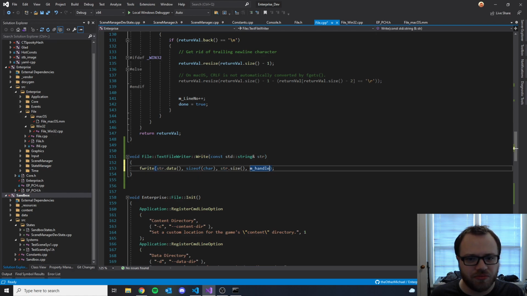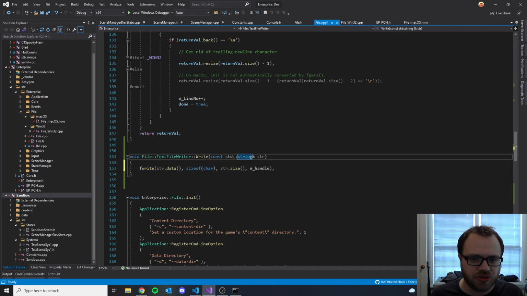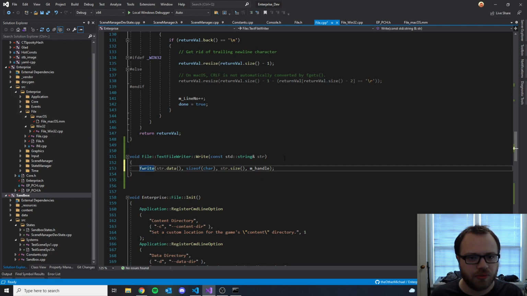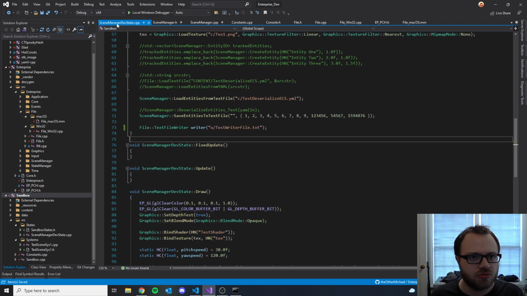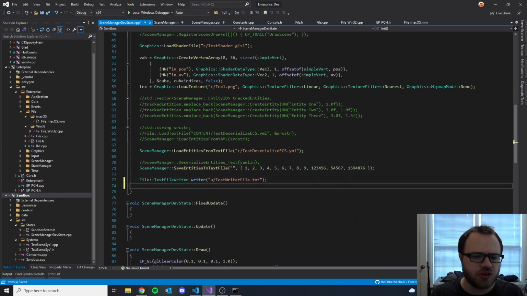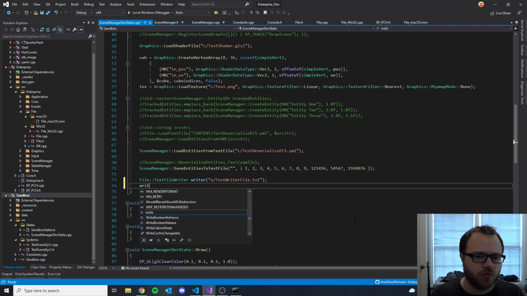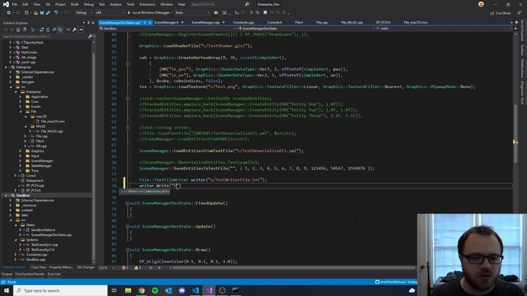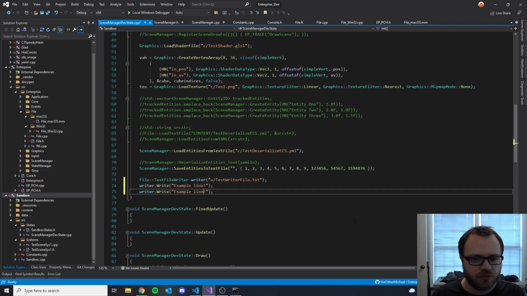And that's probably all we need. We've got file write. We're taking a regular string, and we're just dumping it to the file with fwrite. So if we go back to where I've created the text file writer, I should be able to do writer.write, and then example line, and then do it again, example line 2.